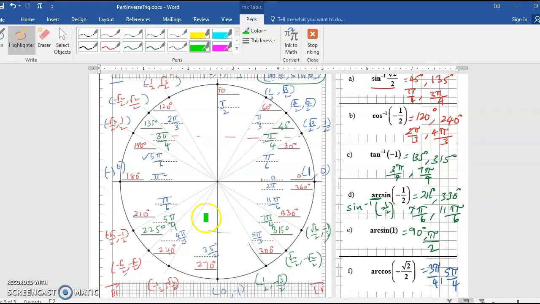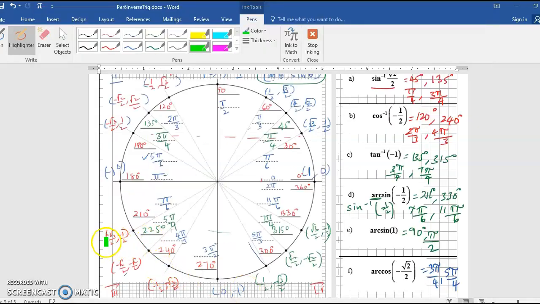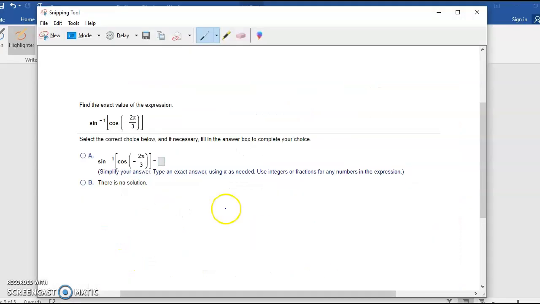So not too far. So we have pi over 3 on this side. We are going in the clockwise direction. This is pi over 3 and this is 2 pi over 3. Right? So it will be here. So it is at negative half. So sine is a negative half over there. Oh, we need cosine for that. Cosine is negative root 3 over 2. So negative root 3 over 2. So we are looking at sine inverse of negative root 3 over 2.